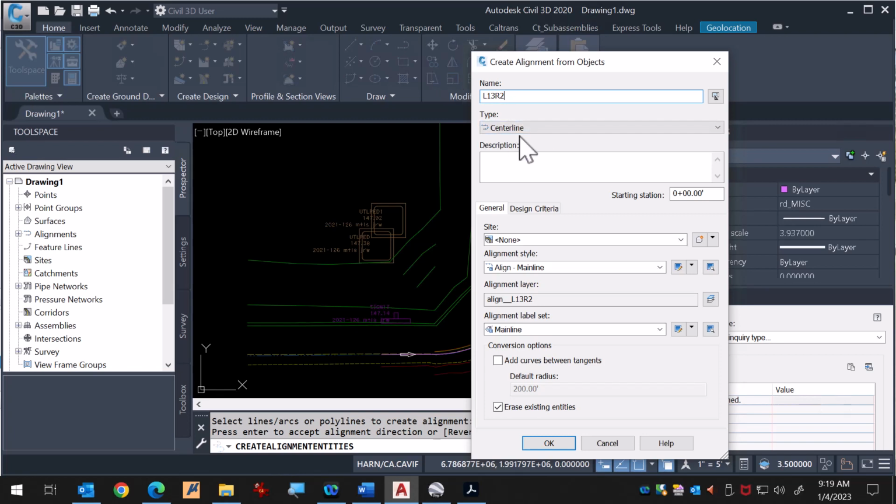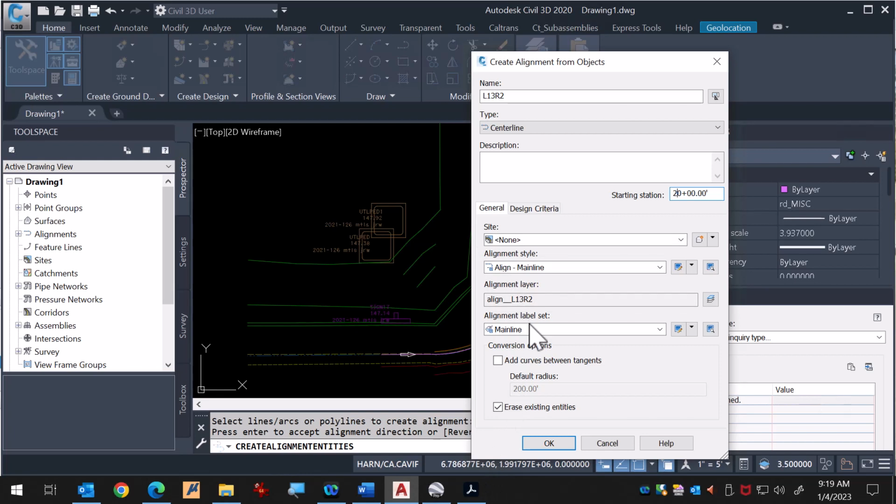This is a center line alignment. That's what we want. Don't select curb ramp alignment. You'll get everything thrown off. So you have options here. Don't select it. Hit center line. This is a center line alignment. And then because this is ramp 2, I'm going to have it start at 20 plus 00. Now, if this was ramp 4, I'd start it at 40 plus 00. And then if it was ramp 1, it would be 10 plus 00, and so on. So you should be able to get the concept there.